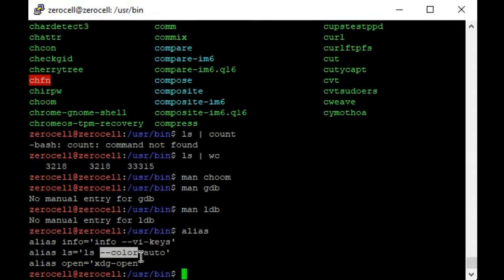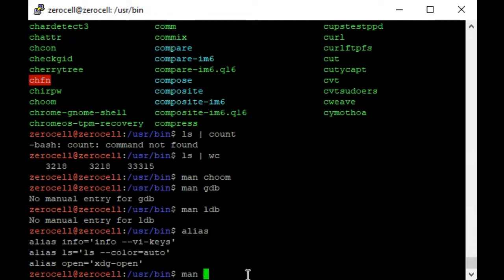You see, I got color auto here. So whenever I type ls, what's really happening is my operating system is running ls --color=auto. Every single time I type ls, that's one of the things happening in the background.